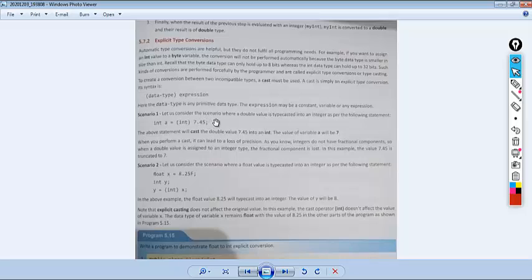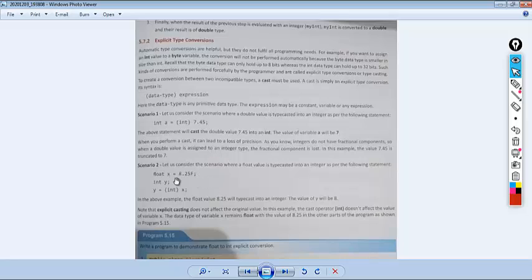Means 7.45 is a decimal value we are trying to store in an integer variable. So by the help of data type. Which data type? Actually 7.45 is a decimal value. We need to convert it into integer form. So what is integer? This int is the data type of the target variable. So the data type of the target variable we are using here as the operator of this conversion. That's why we are writing that int in bracket. So I hope you could understand this one.